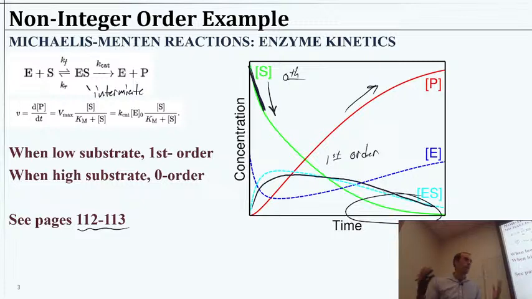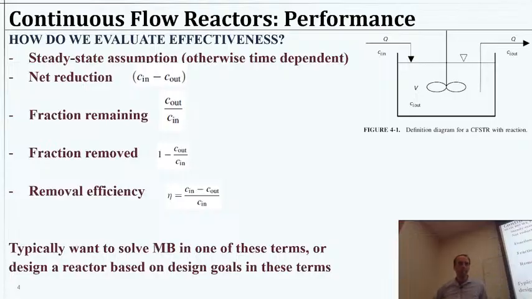This would be decay with respect to substrate. Okay, so I thought that might be interesting. This is probably also where the Monod kinetics are coming from, if that name rings a bell, with the half velocity constant and all that. Okay. So I just wanted to make that little aside. So there are some scenarios where we might end up seeing a mixture of kinetics for a given system.